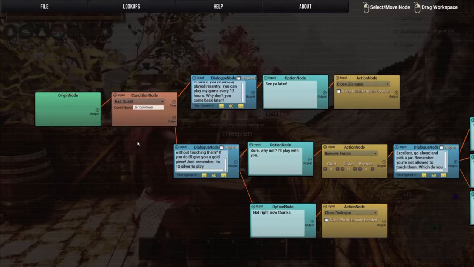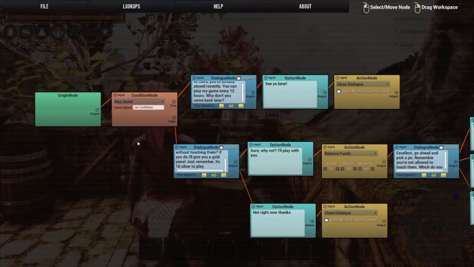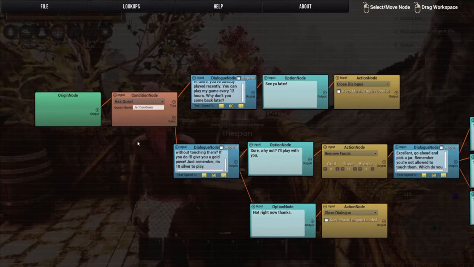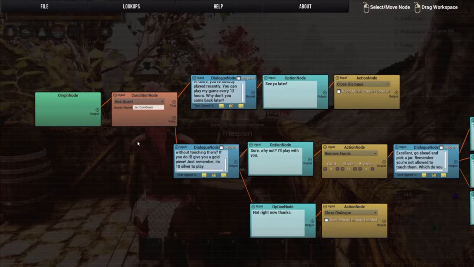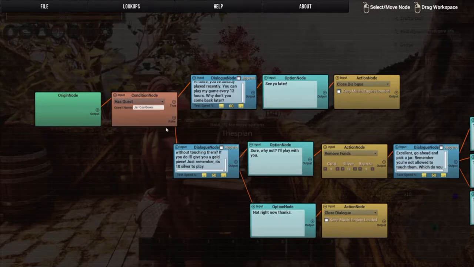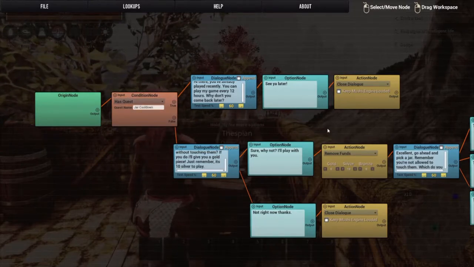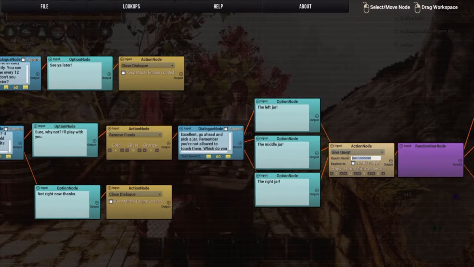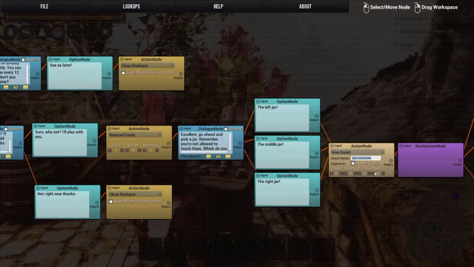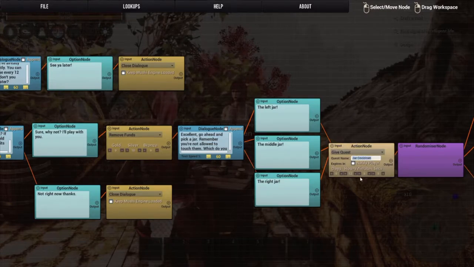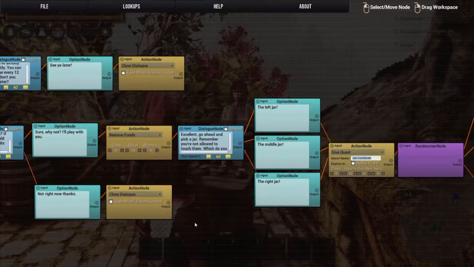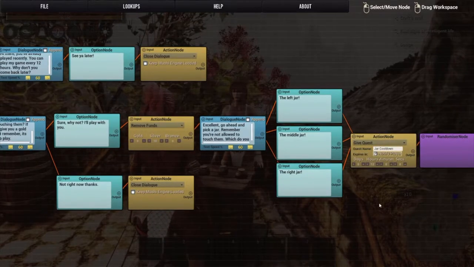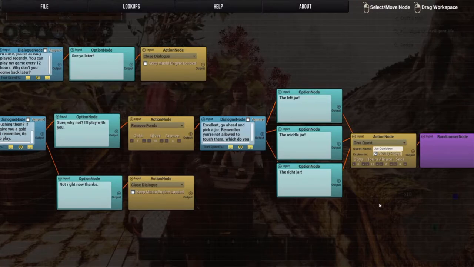The first node I have connected to my origin node is a condition node, and this condition node is asking if you have the quest. The quest is called the jar cooldown, and that is essentially a timer that lets the player know how often they can play. That is spelled exactly the same as this action node over here, which is the one that gives the quest to start the cooldown, and that cooldown is set to 12 hours. So that means after 12 hours, this quest will disappear, and then they'll be able to play the game again.